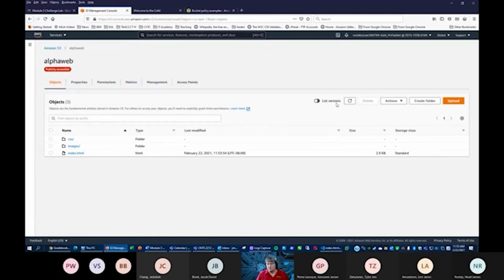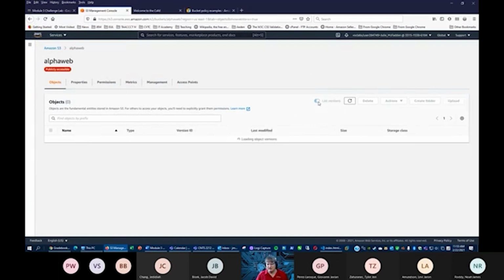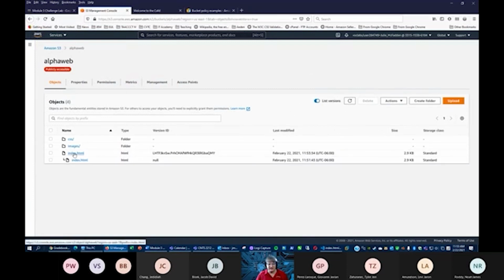So now we get this little button, and this is one point that the lab documentation is wrong. The joy of agile development in the GUI is now if we want to see any additional versions, we select list versions, and now we can see that here is our earlier version down here, and then here is the version we just uploaded.